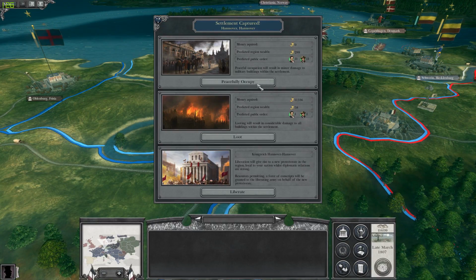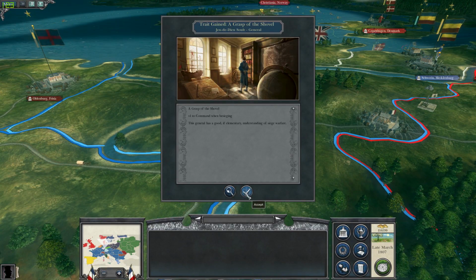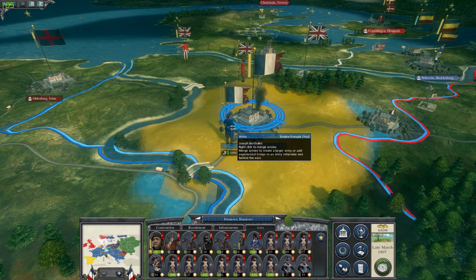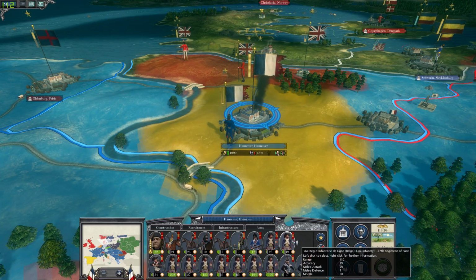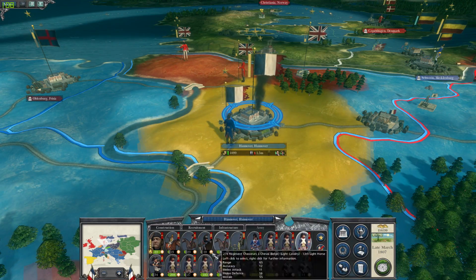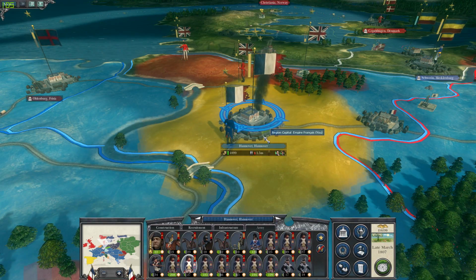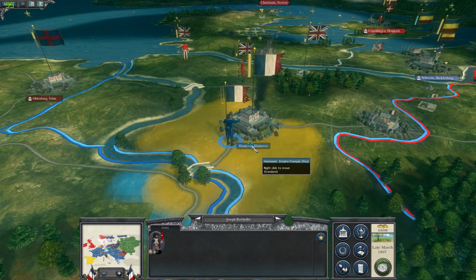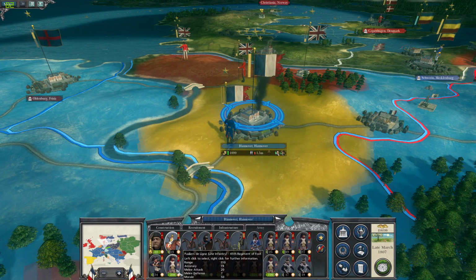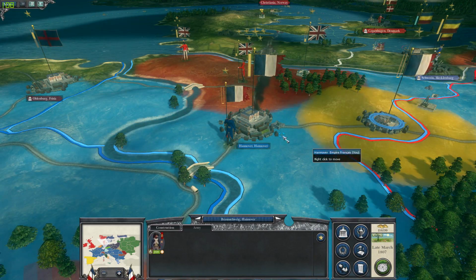Ha! Liberate this region? No. We're gonna hold it. Holy crap. We lost a lot of men here. Monsieur, I guess I could send something. This unit has 208 men out just to defend this.